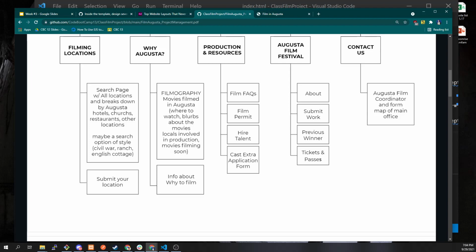It's supposed to be hard and painful because we're trying to get you guys to start thinking like a software engineer. Where a customer is going to come to you and say, "I need a website to do filming locations," and you're going to ask these types of questions to drive down into what am I actually going to build for them? What is it going to look like? How is it going to function? Because the how is it going to function part is the hardest part of all of this.